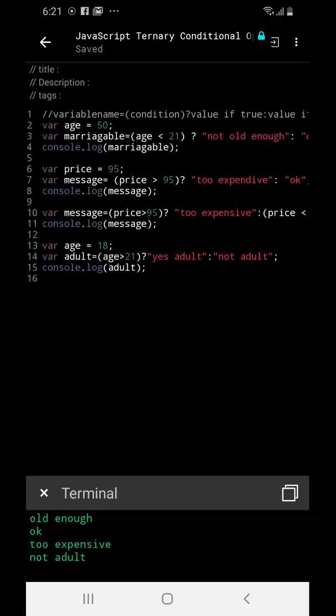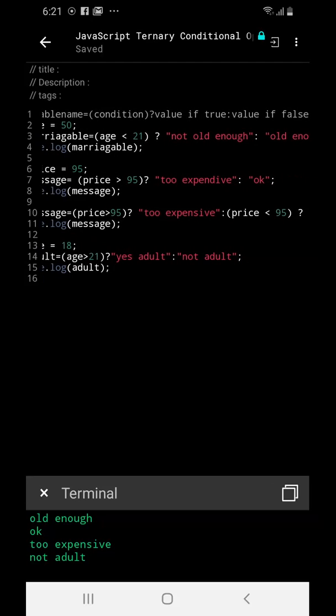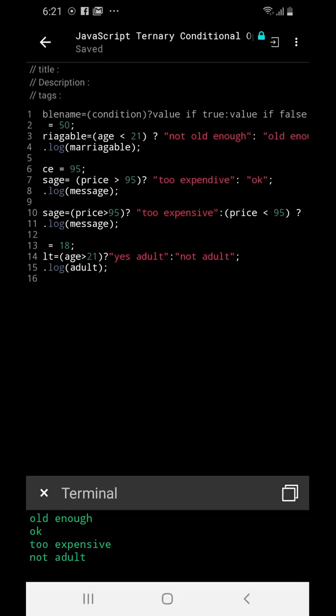So you cannot say it's too expensive. So it's the next one, value 2, which is the value when the condition is false. In this case, the condition is not met because price is not more than 95. Price is only 95.